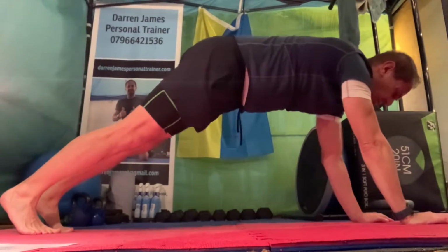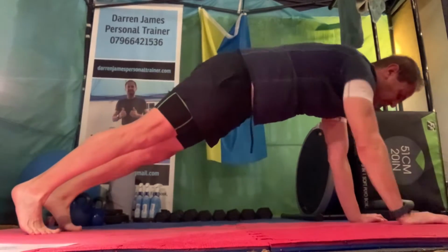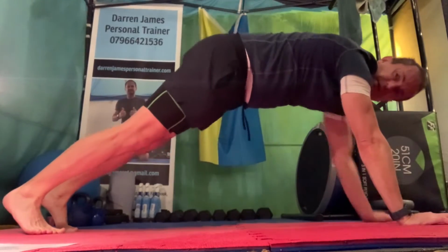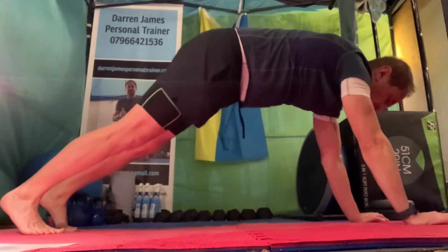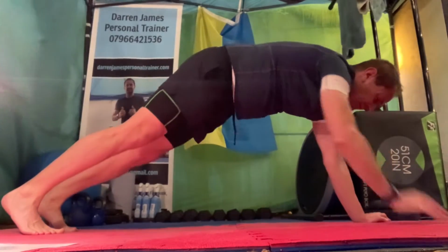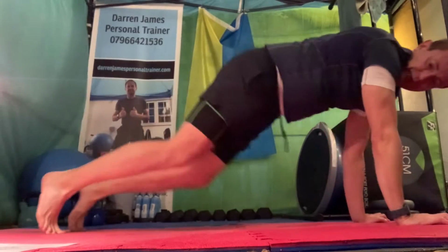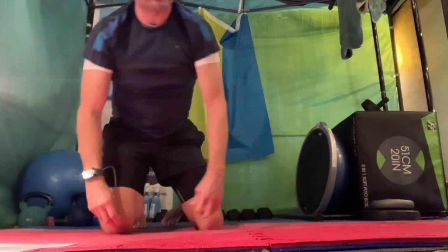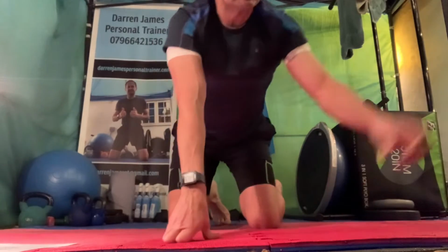So you don't want to be rocking too much, try and control it, keep that core tight. Put weight over those hands, and again, don't allow the bum to rise into a downward dog. High plank, shoulder taps. In at number five. And that's pause. Good stuff. And then from there, we roll over and we stay on our backs until the end.